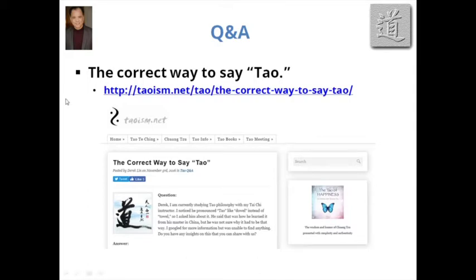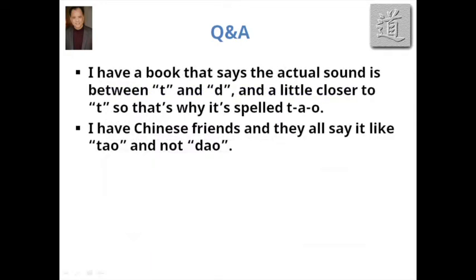First, they'll say, well, I've read this book, and the book says that the actual sound in Chinese is between T and D, and that's why it's spelled T-A-O. And then other people say, well, listen, I've got Chinese friends, you're not the only one who knows how to speak Chinese, and they all say Tao. They don't say Dao.